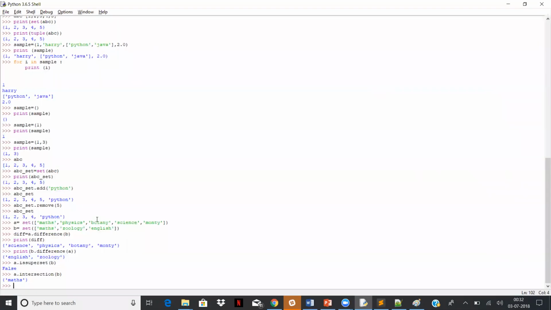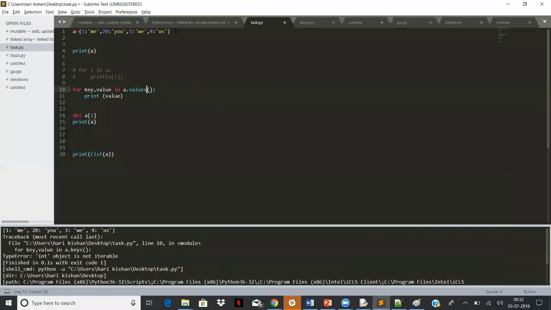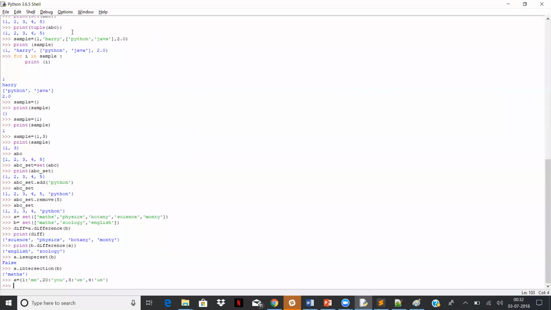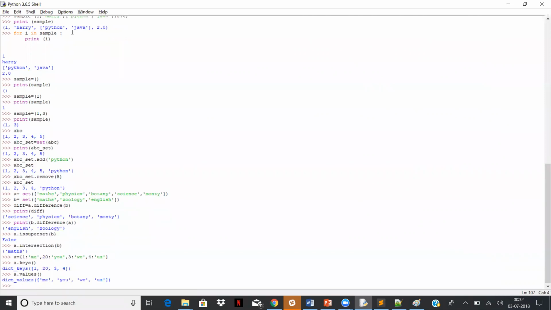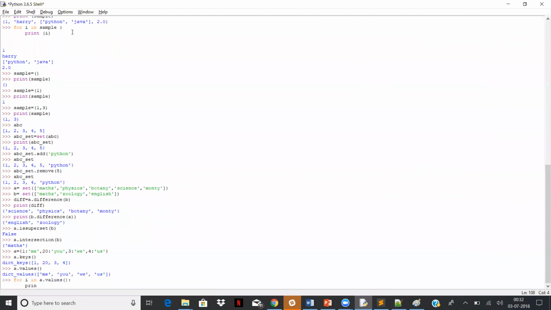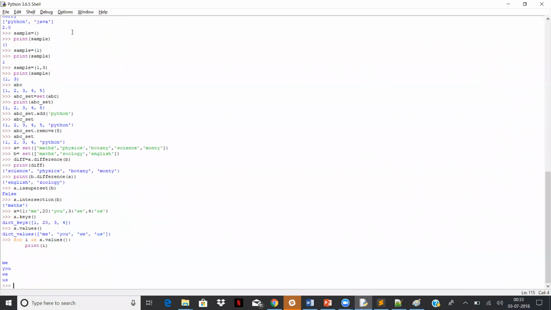That's why I always choose this one. Just give me one minute. So it just gives you a. This just gives you values. I don't know why it's not working out in Sublime. So this is how you access your values.